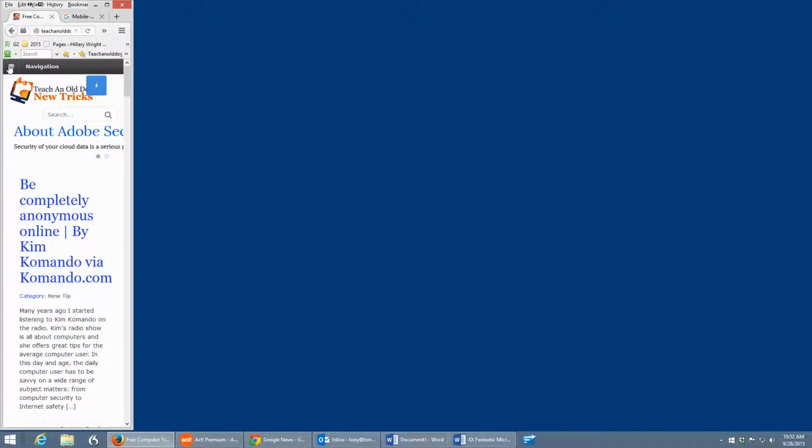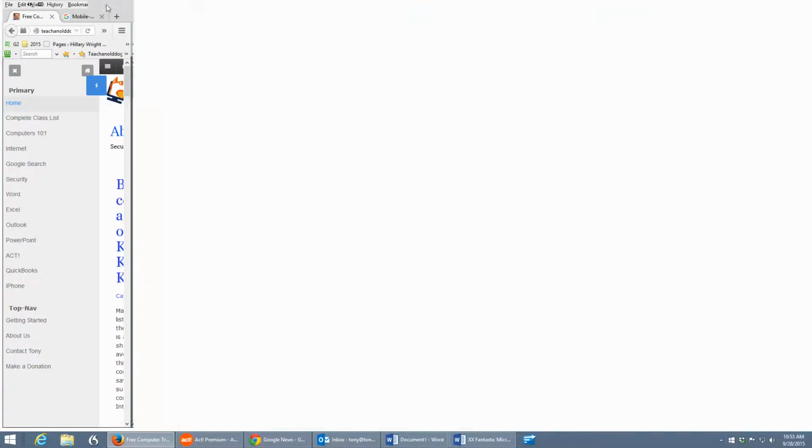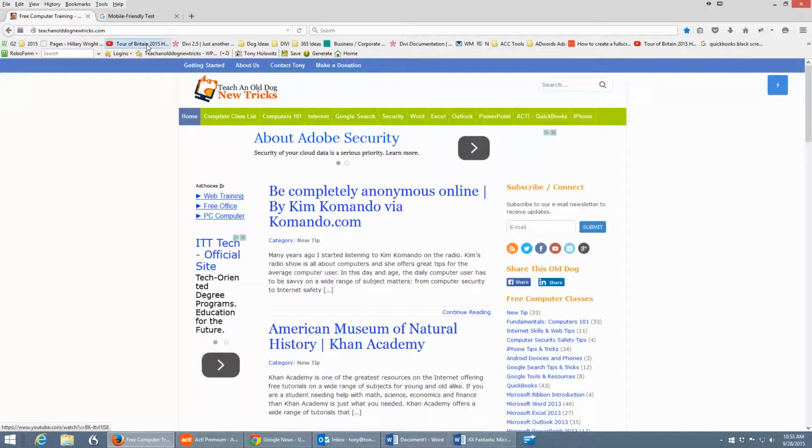Also, the navigation, some of the links are right over here in the top left where I can click on these links, and here are all these items. So these little lines right here will show me all the links that were now situated at the bottom. So this is a mobile ready website. And if you want to test if your site is mobile ready, and that's something that Google has suggested, it needs websites to be mobile ready because so much of what we're doing now is on mobile devices. So this is important to know about.